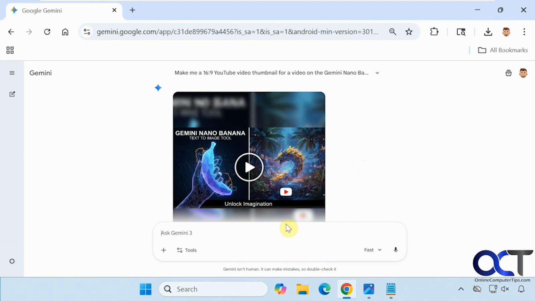All right, so there is your basic overview of the Gemini Nano Banana. So all you need to do is go to gemini.google.com. I'll put a link in the description for this. If you don't have the image button down here, click on it from here, create images, type in your prompt, and then if you want to start a new one, if you don't want to edit your existing one or add to it, you can do new chat from here. That's all there is to it.